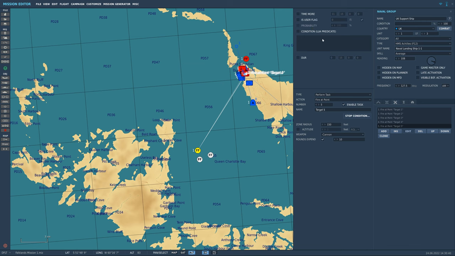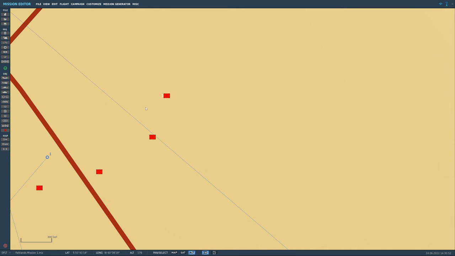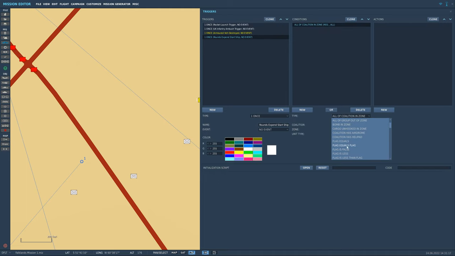Stop condition. And then we're just going to do user flag is true, and then we're just going to set that to be 6. Well, let's untick that for the second, and I'll tell you why. What we're going to want to do is fire until these guys are dead and then move on to the next one. So let's start off here. We're going to do rounds expend start ship, like that. New. And then, like I say, we're going to do flag is true, and that's going to be 5. And what this is checking for is that flag 5 has been activated.